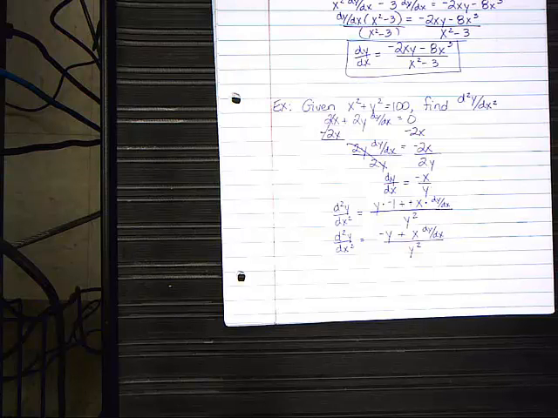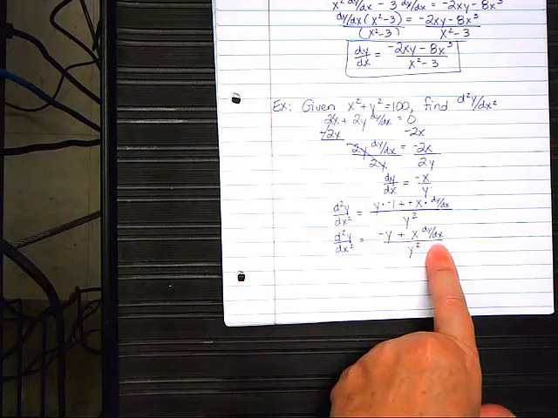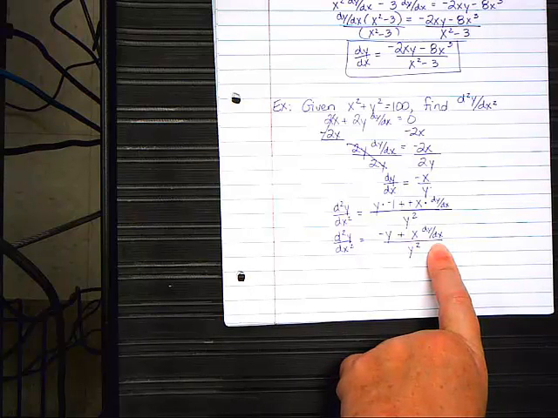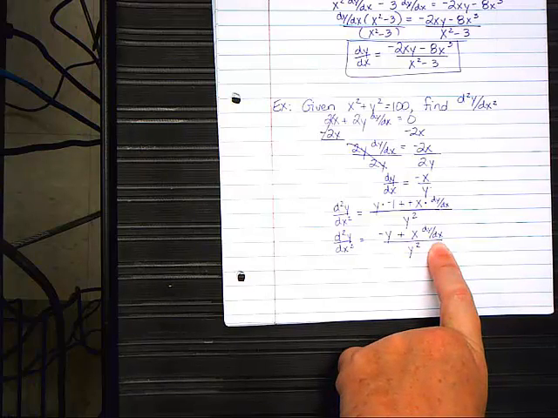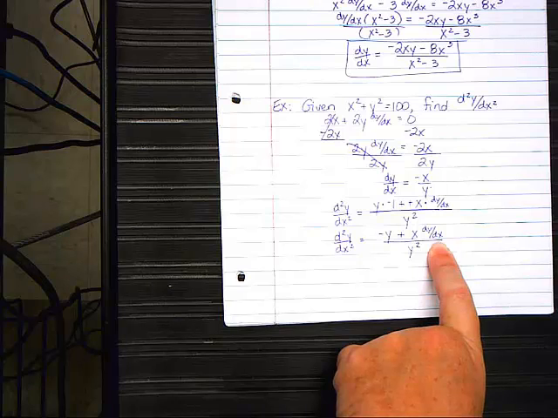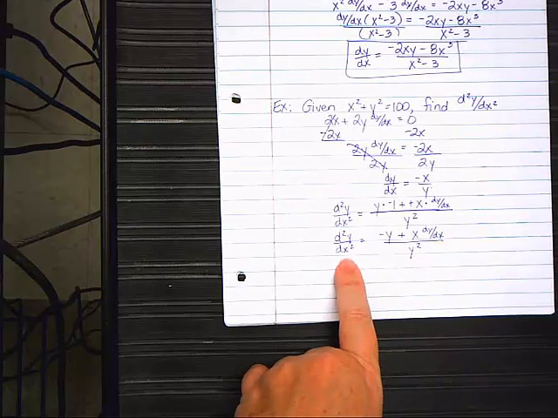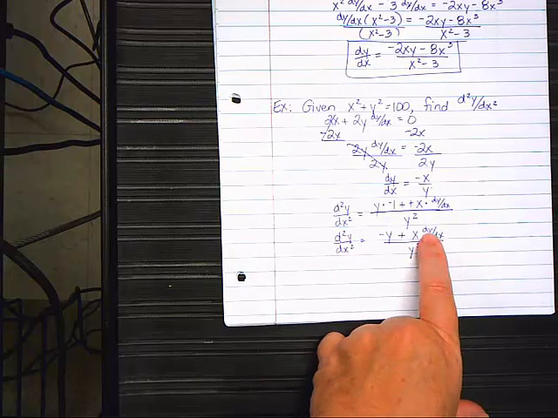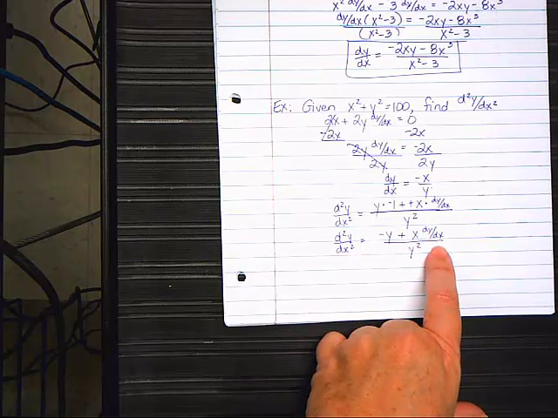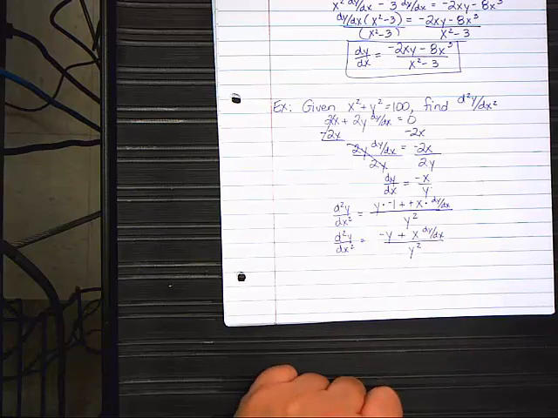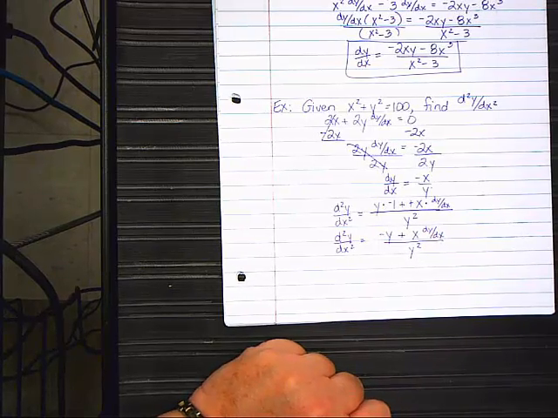Now, the only thing is, when you're doing a second derivative, you cannot have a dy dx within the problem. So I've got to somehow get rid of this. Does anybody have a suggestion? Aaron thinks he knows. Tell me. When you divide, and then you flip and multiply on the other side. Well, how would I get rid of this term? I've got to get rid of the dy dx itself because I've already got this by itself. I'm solving for d squared y over dx squared. Yeah, but I'm still going to have the dy dx in there. How do I get rid of the dy dx?